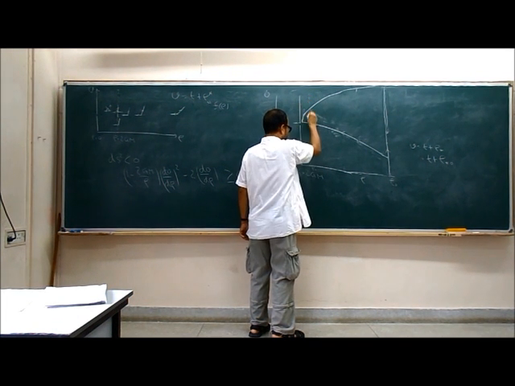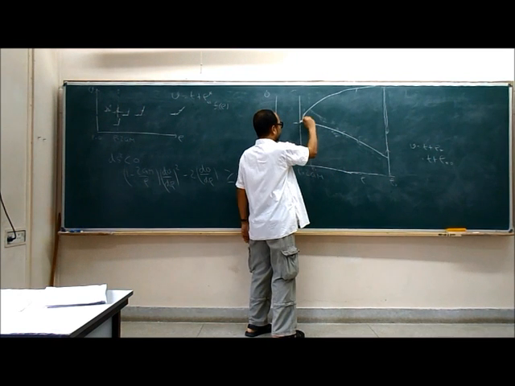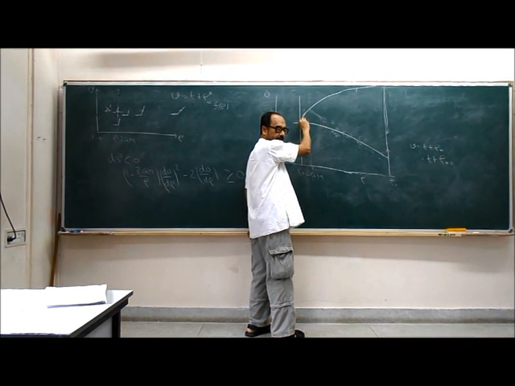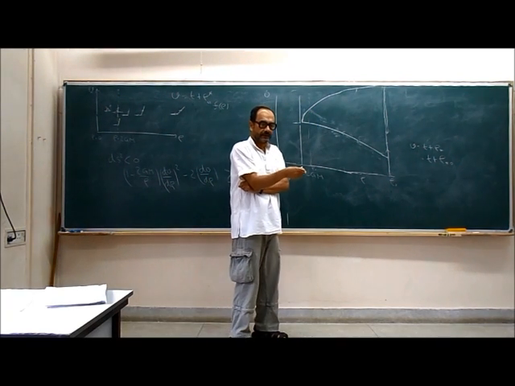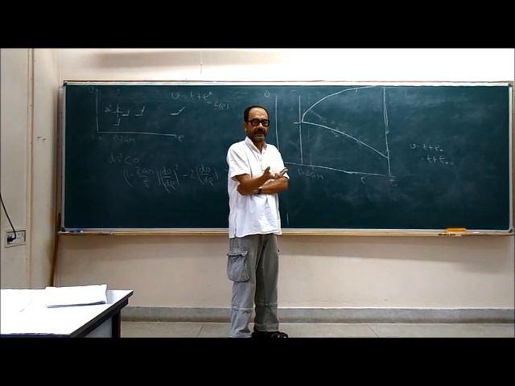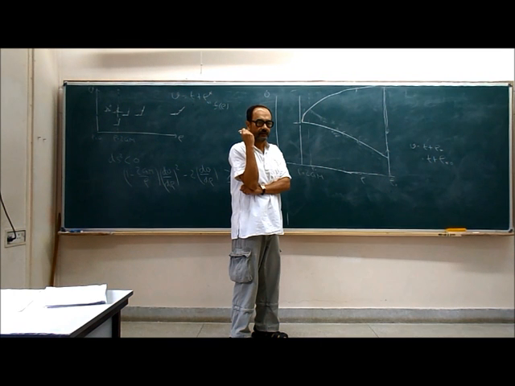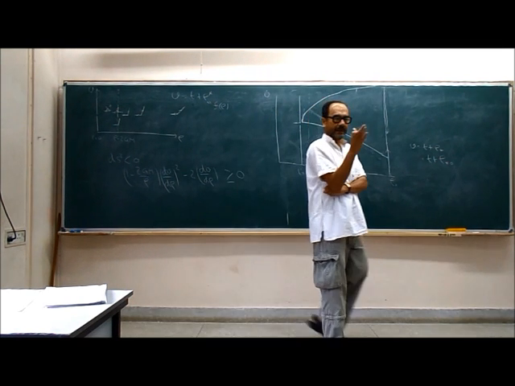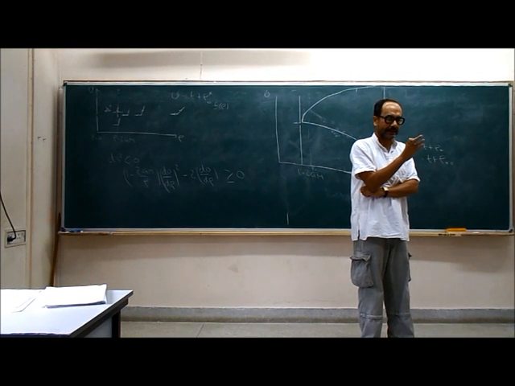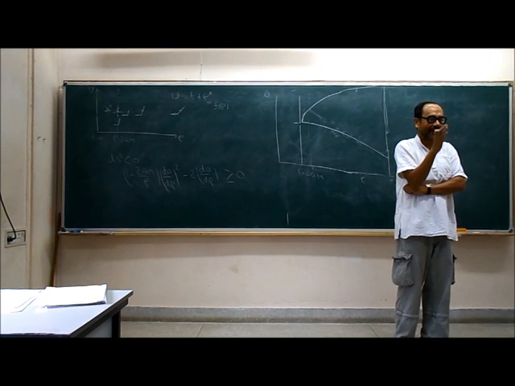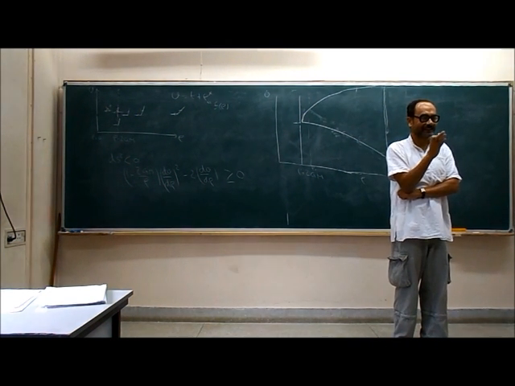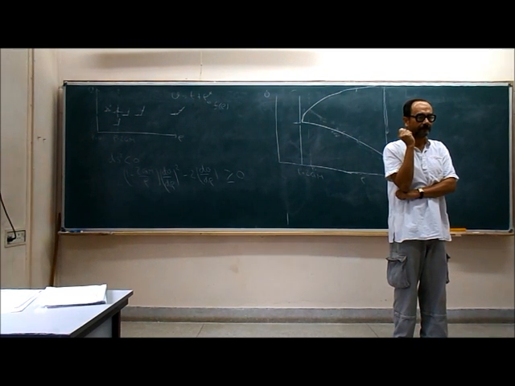Exactly. Because suppose you are at a fixed rho naught. As the particle approaches closer and closer to the horizon, it will still take infinite time. So any finite rho naught, if you sit at any finite rho naught, then it will take infinite time for you to see anything that is actually entering the horizon. The observer can be very close, but it's a fixed distance. You don't want to be yourself on the horizon, because then you will never come back. As long as you want to collect the data and come back, you have to be at least a little away from the horizon. Even from very near, we will not be able to see what happens to that.